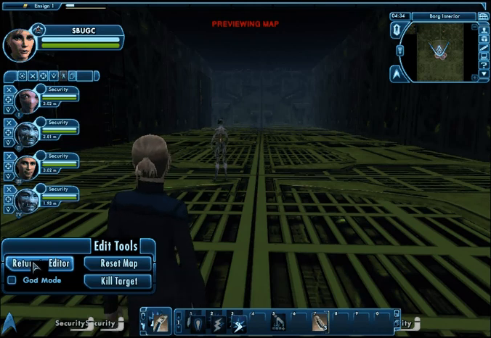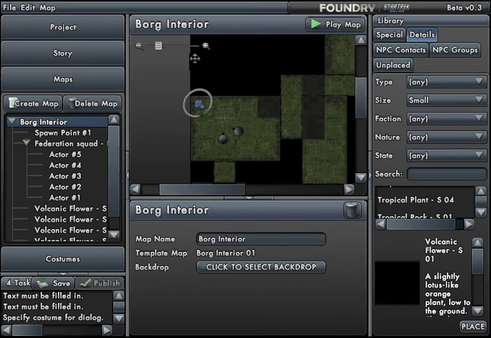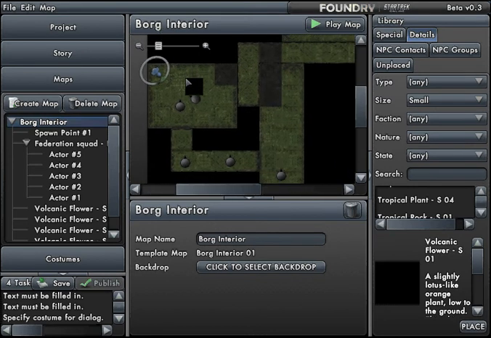And let me try to explain how I did that. Now we know that in the Foundry you have a number of different options. You can add in a contact in the Story tab, or put a contact on the map. And so far, at least with this current version of Open Beta Foundry, you can't really do much else with a contact. I mean, you can talk to the contact. There are no animations that the contact will do. There's no animations you can do while you talk to the contact.